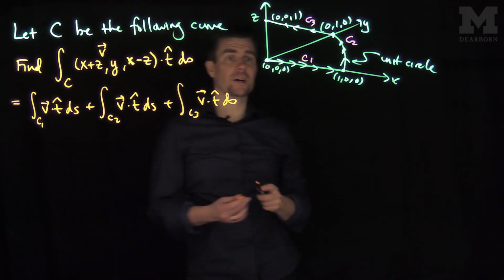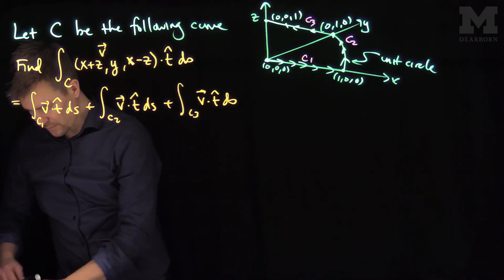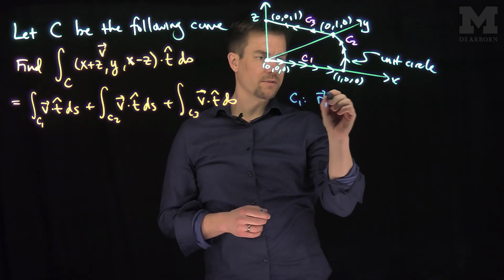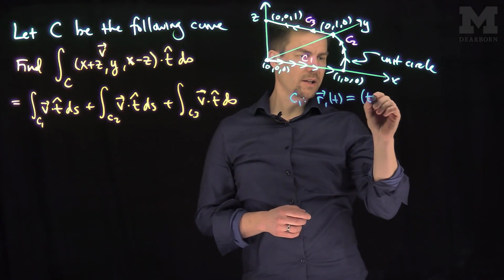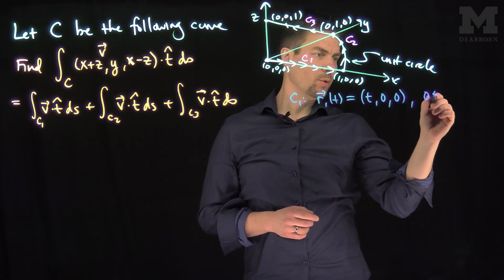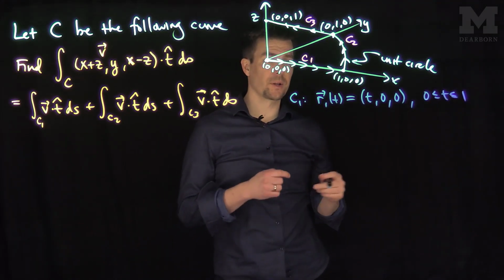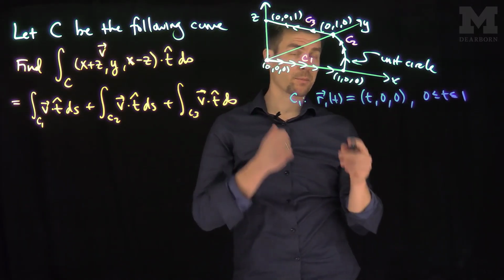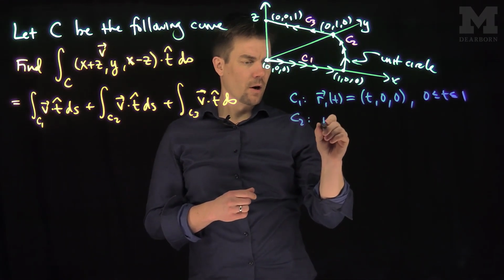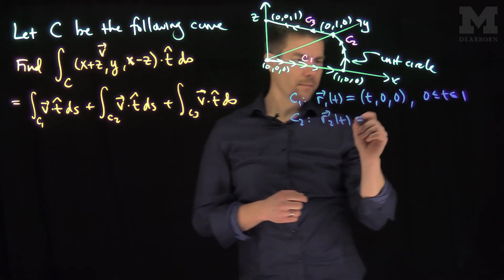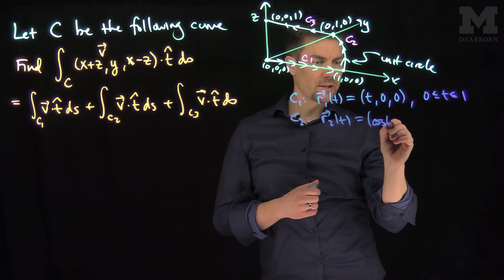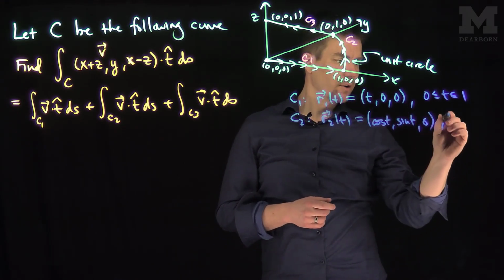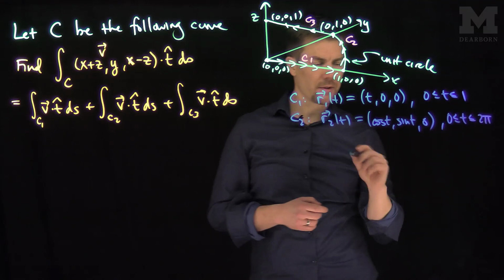So for this problem, we're going to need to parameterize each of these curves. So let's do so. How will C1 be parameterized? C1 will just be r1 of t, which is going to be t, comma, 0, comma, 0, for t between 0 and 1. It's a straight line segment, so we can parameterize in this way. When t is equal to 0, we're at 0, 0, 0. When t is equal to 1, we're at 1, 0, 0. So this, in fact, is the parameterization. For C2, r2 of t, it's the unit circle. Our classical choice is cosine t, comma, sine t, and then 0 in the z direction, and t goes between 0 and 2 pi. That's my unit circle in the xy plane.